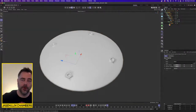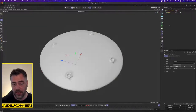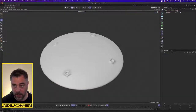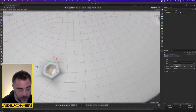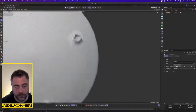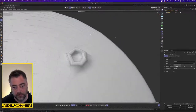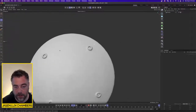You know, because all the other people in all the programs, they're not going to have the remesh, connect, and the Boolean, and the cloner. That's just exclusive to Cinema 4D. They might all have their own ability to do it. But once I export out of here, and I'm going to go 3D Studio Max, I'm going to go FBX and all that, but what they really are going to care about is this mesh. And that's the great improvement for this new Cinema 4D. So now I'll just take this, and I'm going to grab these guys right here, and delete them. There we go. Easy as that.